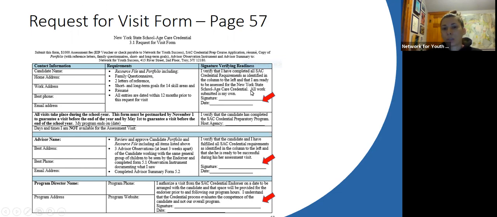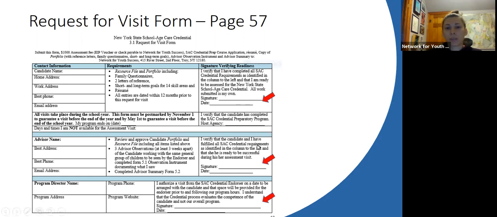So the first signature is for the student, and you'll note on the bottom it says all work submitted is their own. We do have some issues sometimes with individuals submitting other people's work. So this is just kind of helping us in the end to make sure that if we compare something and it doesn't belong to the student, then we have grounds to not give them their credential.